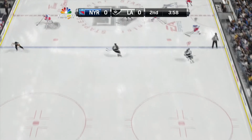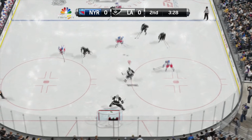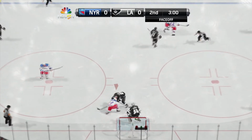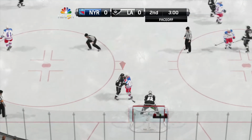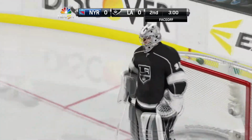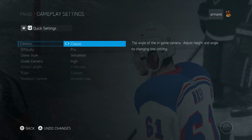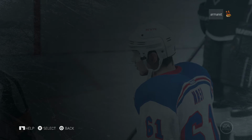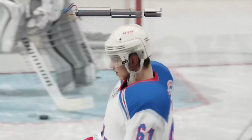It adds to a sense of realism, though it is a noticeable change when you pick it up, and I cannot stress that enough. I don't think it's a bad thing. I think it's a step in the right direction. I mean, heck, if you're going to improve the graphics, the intro and the exit so that it mimics watching real-life hockey, it stands to reason you'd also want to fix the physics engine so that it mimics reality. So I say bravo to them for that, but I do want to caution people.